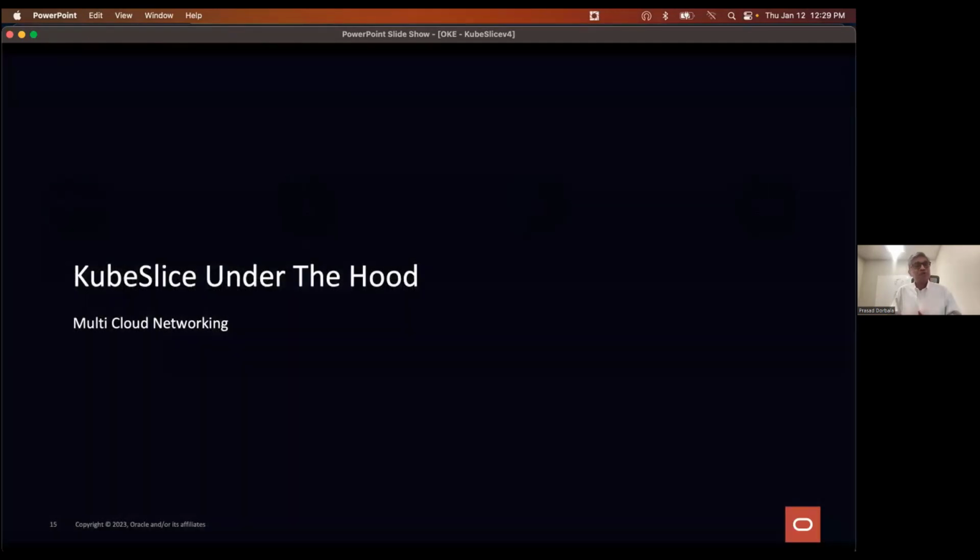One example we're going to show is how do I distribute microservices, but I use ATP, the transaction processing services, outside of the Kubernetes cluster, while you may have mid-tier applications running in OKE, or Oracle Kubernetes Engine, as well as some web properties or something else running in different clouds.